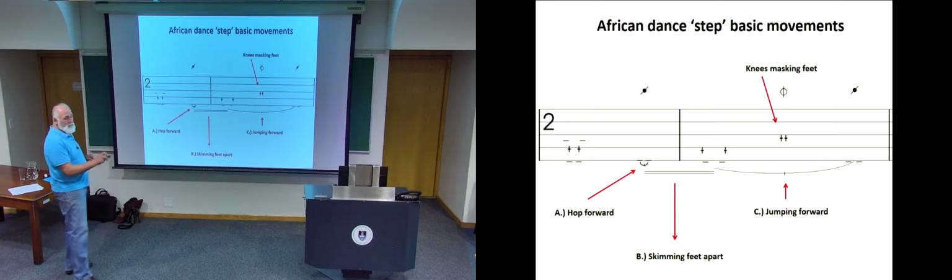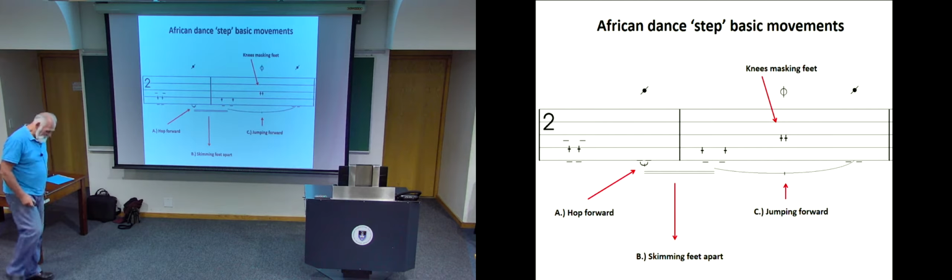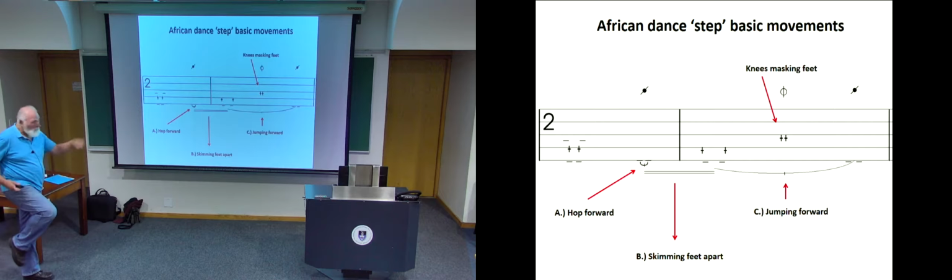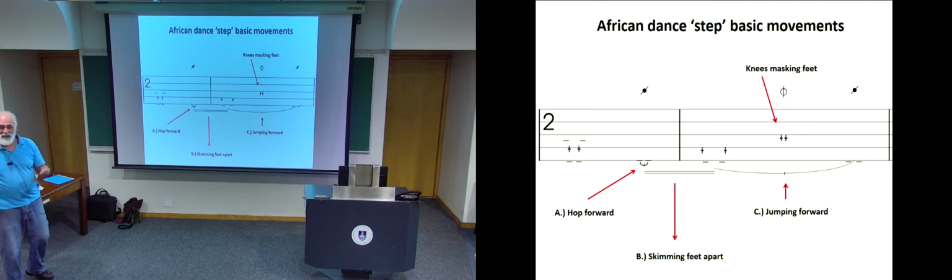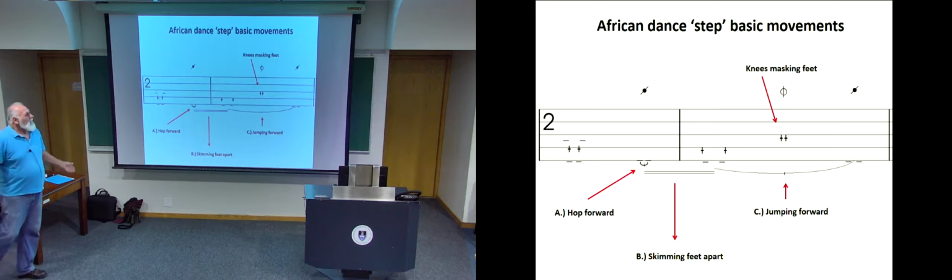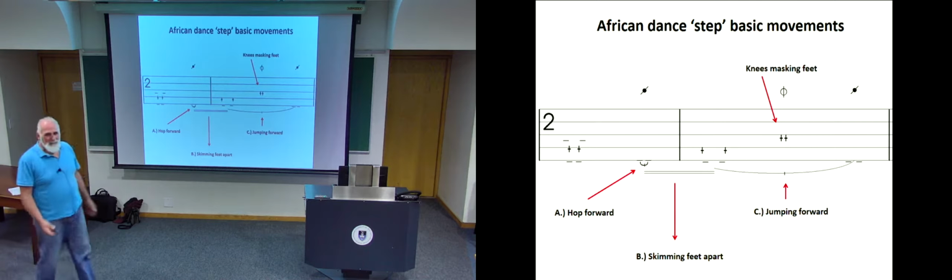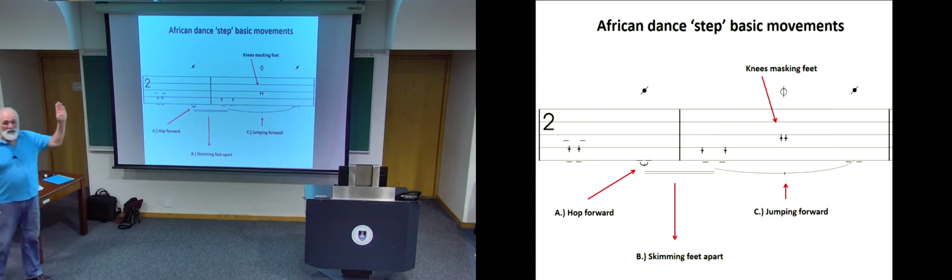But what you see here are two knees, and they're up here. They're in the place of where the hips are, but you don't see the feet. That means the feet are being masked. Like yesterday we had something with the arms, where we only see the elbows. That means the hands are masked. The hands are in front of them. The same here. So they're jumping up, and the feet are up here at the pinnacle of the jump, on that accent.